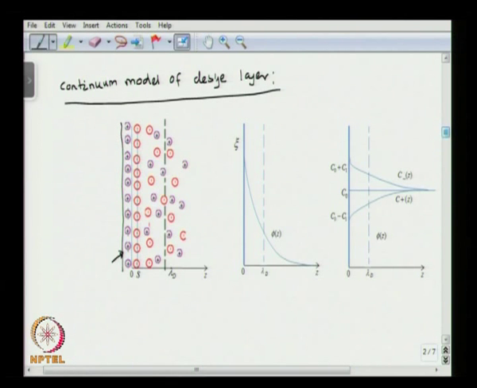So we would have charges from the liquid, the negative charges will come and bind to the surface because the surface is positively charged, and inside the diffuse layer we would have net negative charge, okay, because the surface is positive, we would have negative charge close to the surface in the diffuse layer, and the bulk will be neutral. Okay. So this is the Stern layer, and this is the diffuse layer. Okay.